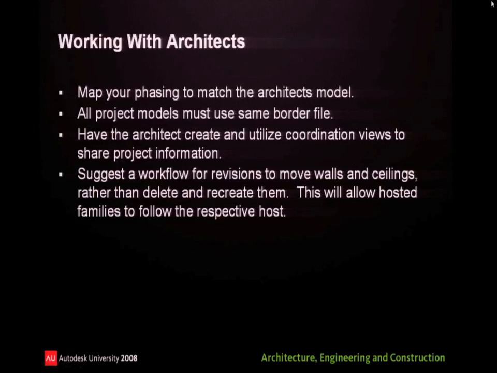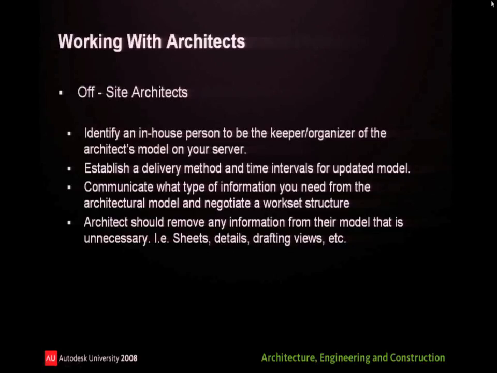Moving walls is better than deleting walls. Our electrical engineering department does a lot of hosting to do spatial allocation on the walls. And if the architect deletes the wall, that element becomes non-associated and causes us problems. So if they could move that wall or move the ceiling rather than delete it, that's great. So talk to the architect up front about that. Save you trouble later.